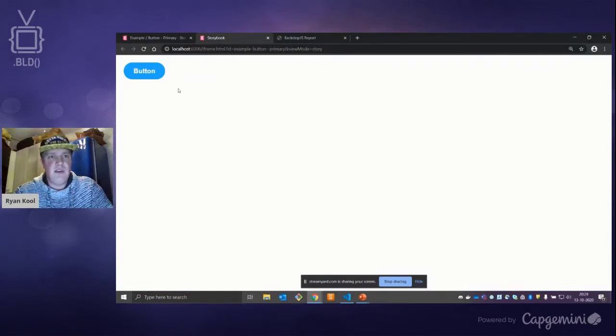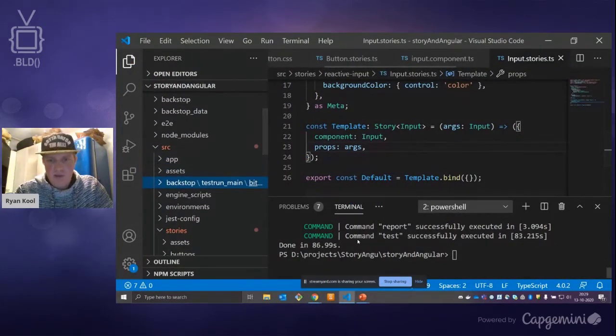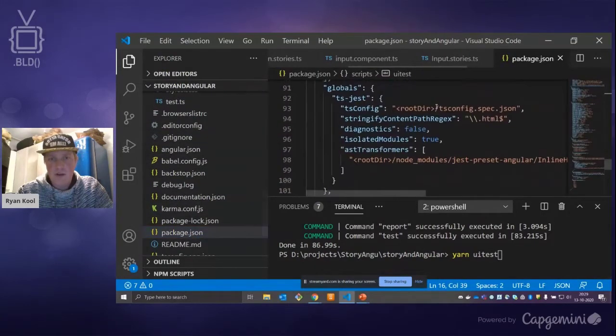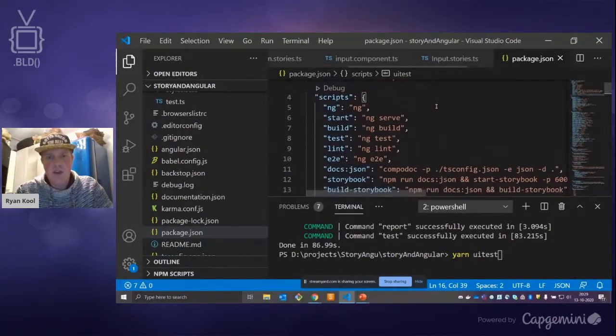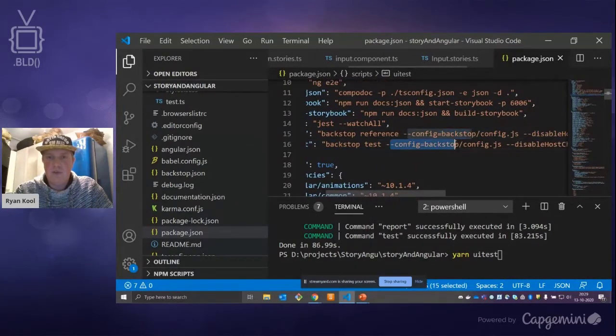You create a scenario. The scenario is a URL, and it basically goes to that URL and takes a screenshot of the page. And if you rerun the whole test, it compares them to the page. So when I run that first time, you run the UI test, which basically says, if I go to my package.json, all the way up. It's annoying to have it in this big font. So what the UI test does, it does a backstop test, and it looks for my configuration file. And my configuration file will tell it how to build up all these URLs.